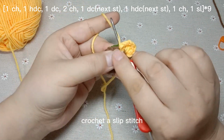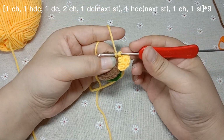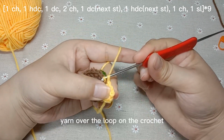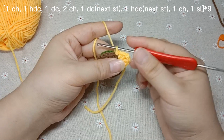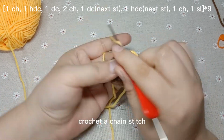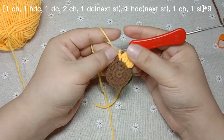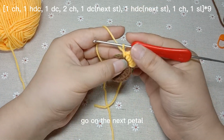Crochet a slip stitch in the next stitch. Yarn over. Yarn over the loop on the crochet. Crochet a chain stitch as a cast on each petal. This is a petal. Go on the next petal.